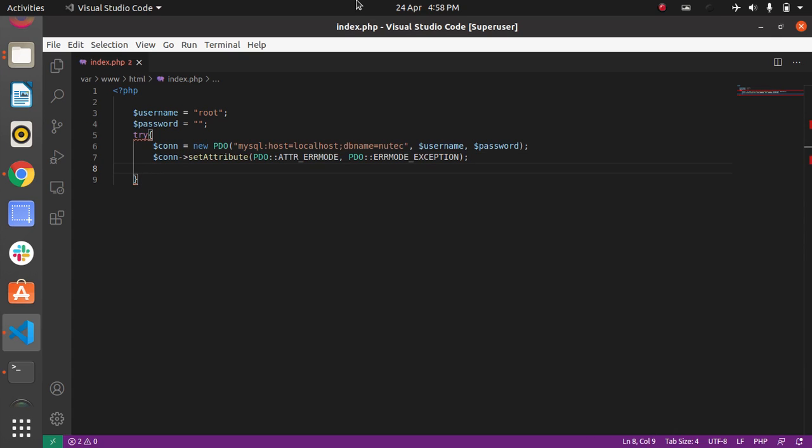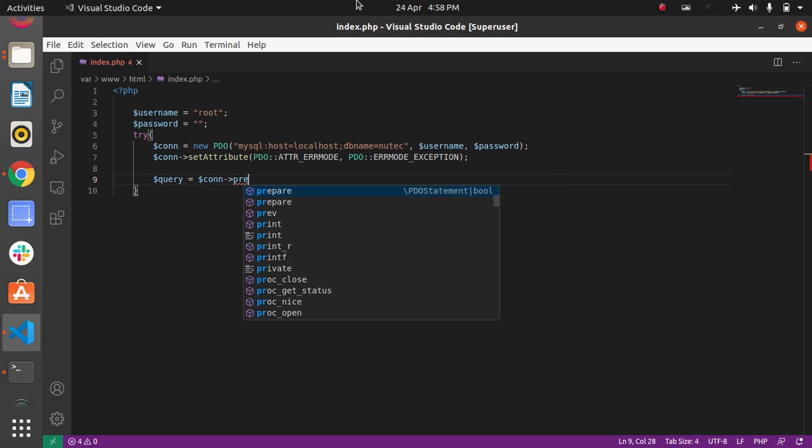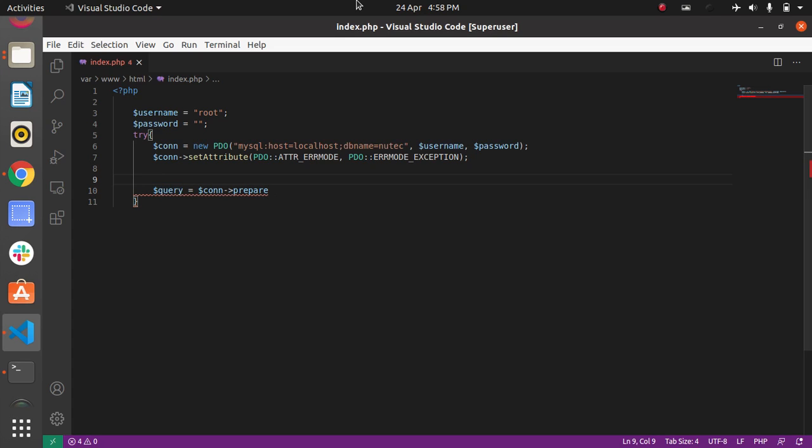Now let's create our query, and we will be using a prepared query. So query, this is the variable. You can use whatever variable you want, and connection prepare. I will use the insertion method.